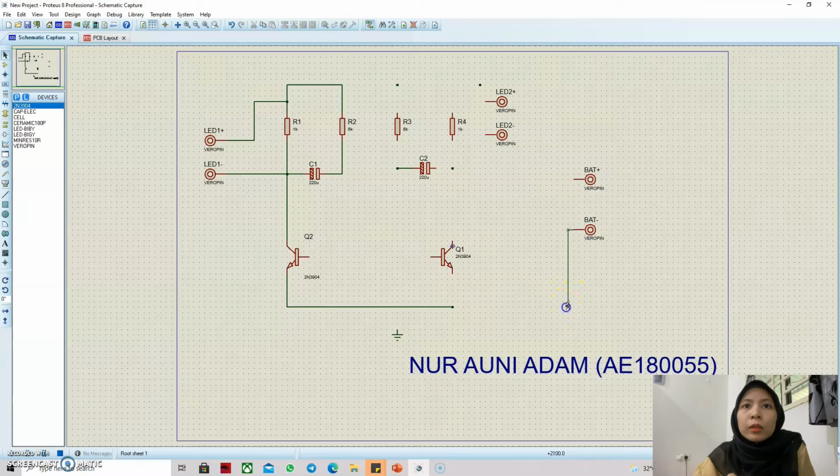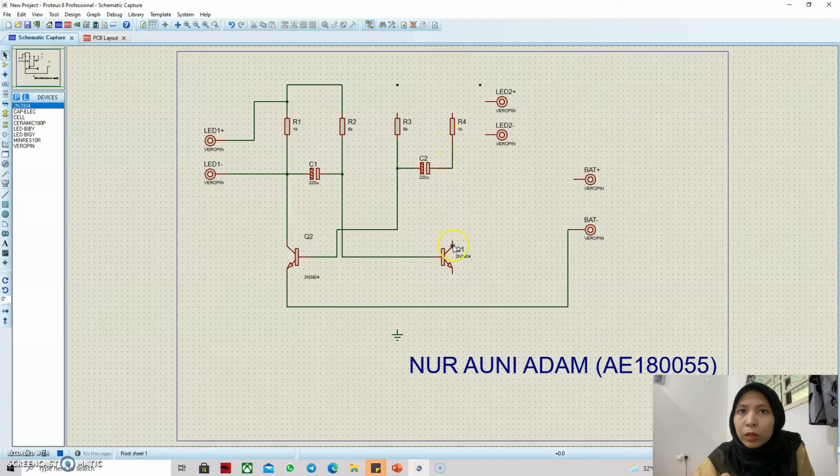Q1 will be connected on this, and Q2 will be connected on C2, and we drag the wire. Then R3 will be connected on this C2, and R4 will connect this, and it is connected with Q1.